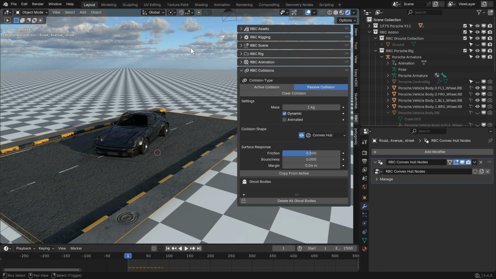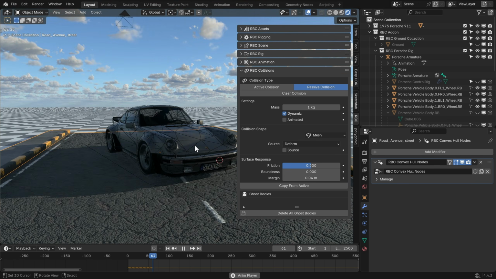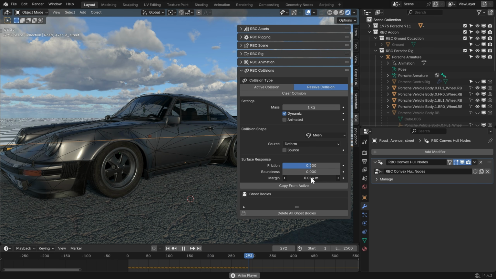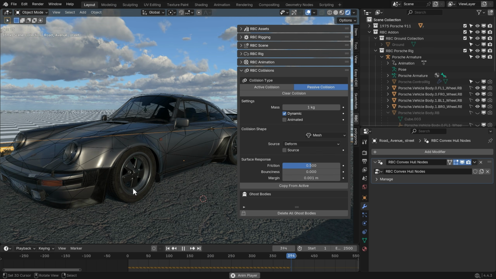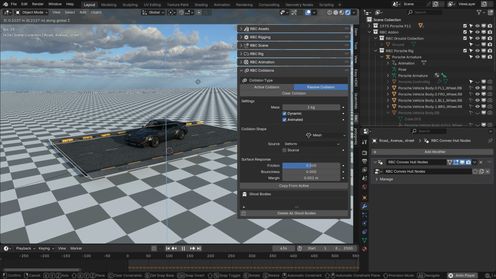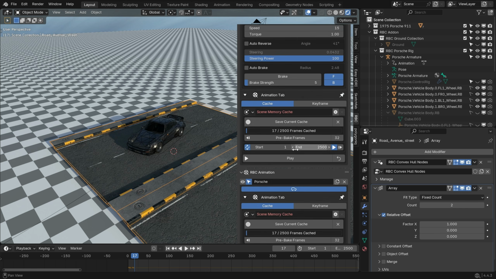So what we can do here in the settings is just change this to mesh. And then you see now we're not above the curb here. So you can see that we're still a little above the plane because our margin's at 4. So we reduce that to 0.1 and we're basically touching the ground there. Let's see if we enable this to be animated. Bring this up a bit. So I have our vehicle aligned to a NURBS path.